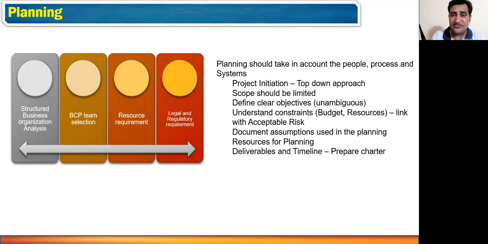Next thing is understand constraints, because all the time your company may not have all the funds to invest, or there may be some technical limitation, right? You need to port a particular software onto another server, but because of some dependency issues, maybe because of legacy software, you are not actually able to do that. So there will always be constraints in terms of budget, in terms of resources, right? And then based on that, sometimes we need to decide, okay, we know this is something we are not able to do, and this is a particular risk. There has to be a formal risk acceptance. If you are not able to cover a particular risk, let's have the risk acceptance signed by the right business owner. That's very, very important.